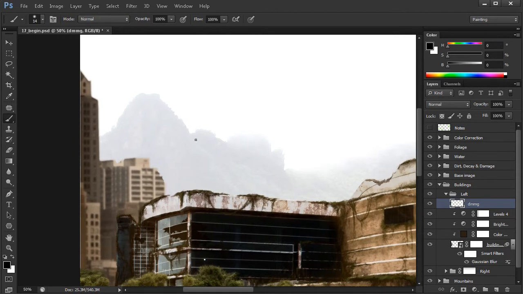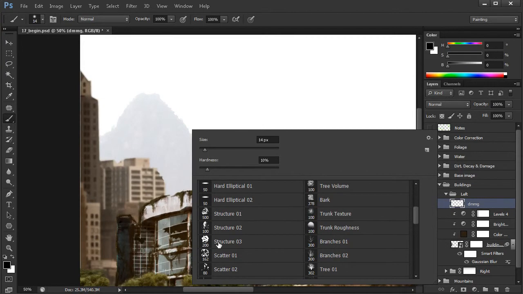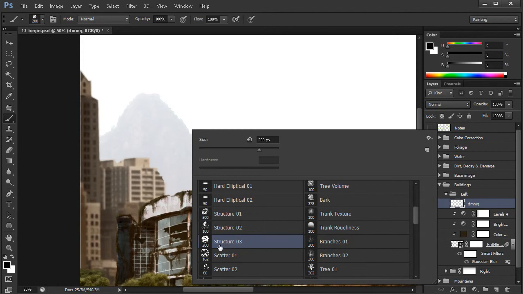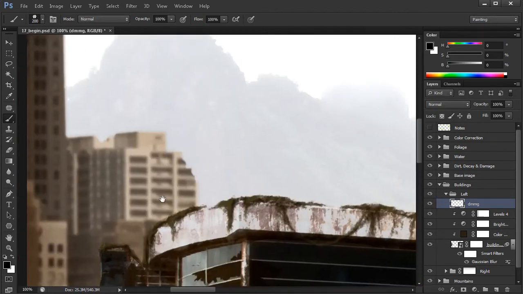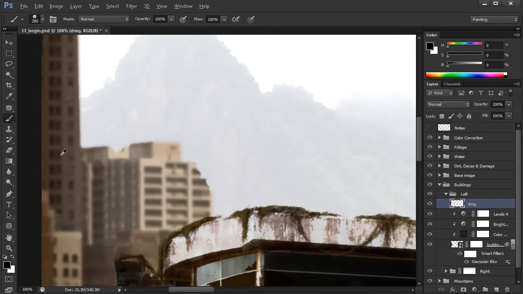And let's go ahead and grab a brush. Let's go ahead and grab one of our structure brushes that we've used several times. So we could come in, and this one's a pretty good brush because it doesn't have a lot of sharp edges in it like this one right here does. This one has a lot of little crisp edges. I want to come in and grab this one here, which is structure 3, and let's use this damage layer, which one too many M's there. There we go. Let's come in and just sample some of these darker colors. Maybe a color like this over here.